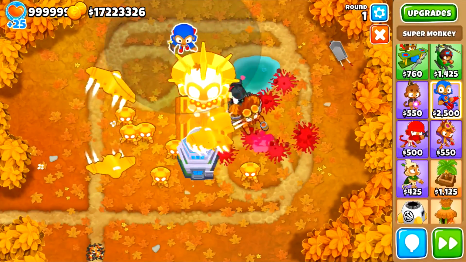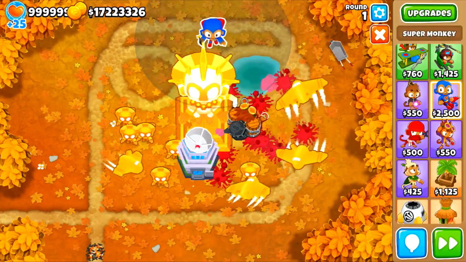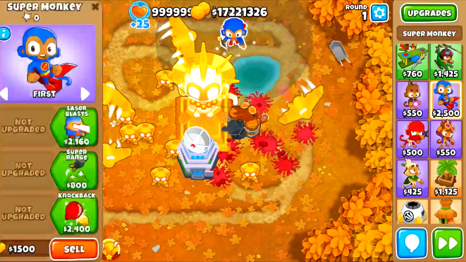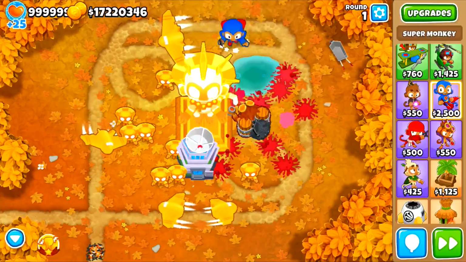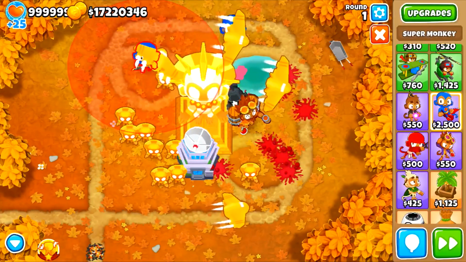And I should be able to, whoops. I should be able to do that yet again as well. So I'll just check if I upgrade this range, that will cover it. So, boom, place him there. And I need this guy to not be touching.